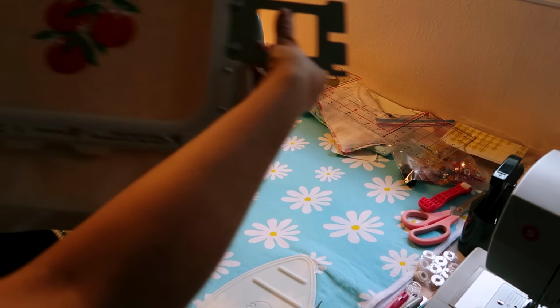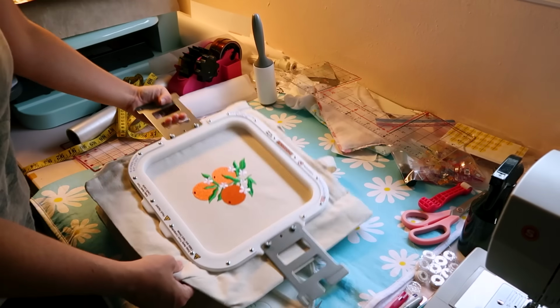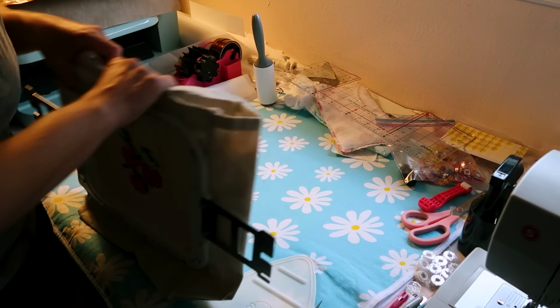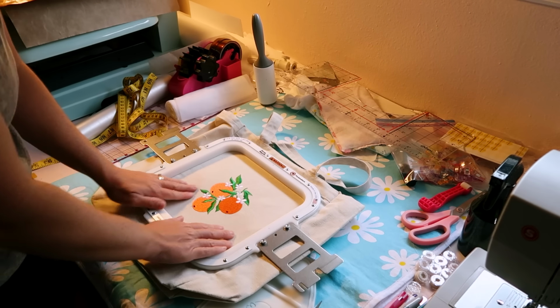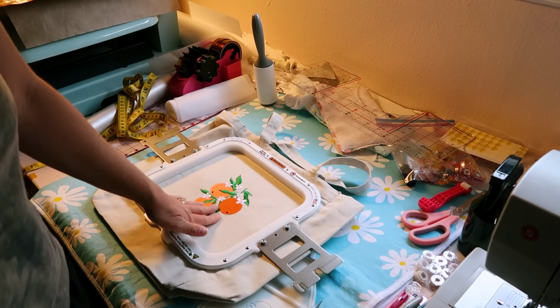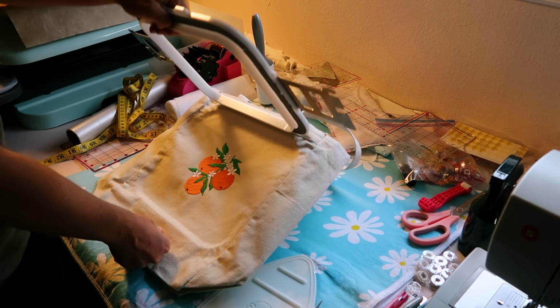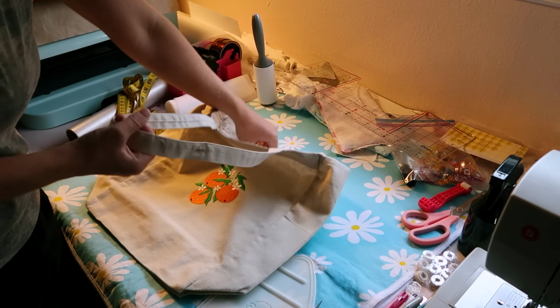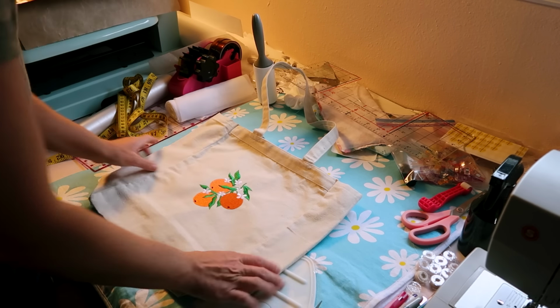So here is the final product. How stinking cute. Okay, so on a t-shirt, I could probably make it a little bit smaller, but I don't know. It seems like it's digitized really well, so I think it could be possible that it would do okay on a t-shirt. I could definitely do a test one and see how it looks, but let me undo this real quick. I'll go ahead and do another one on a bag. But yeah, I think that is so cute.